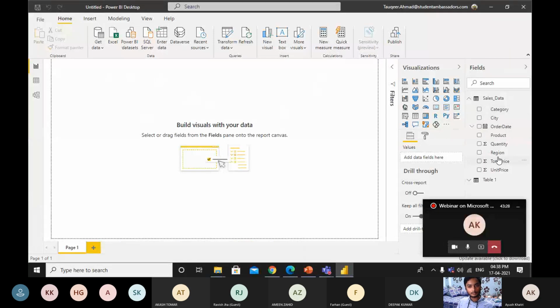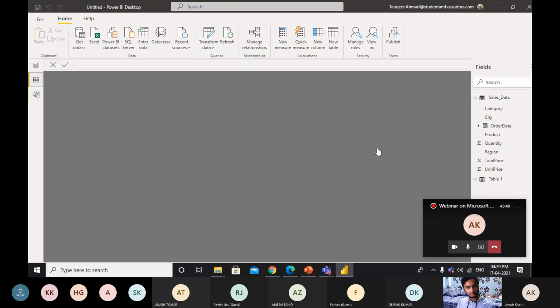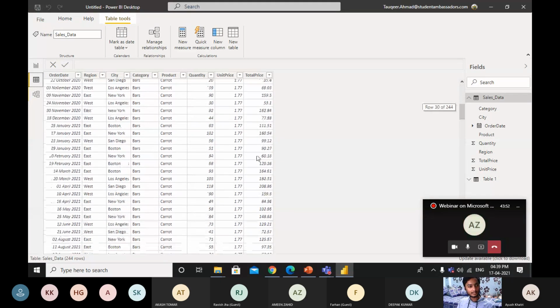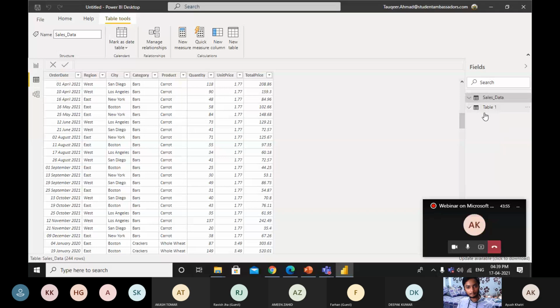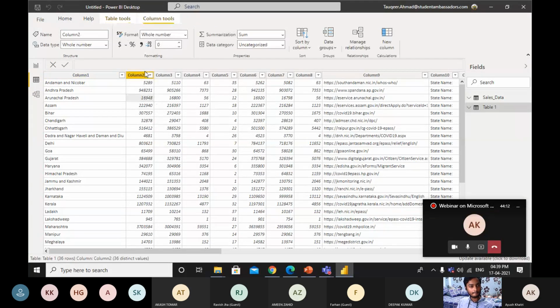See, sales data and market purpose. That's table 1. Table 1 is the data you just added from the internet. Just click on it if you want to read the data from the table which you have made. You will get the updated data. There's a huge table from the government of India, from a particular website. No problem. That's the total cases.